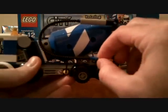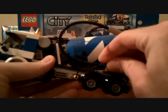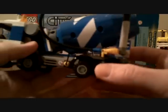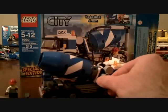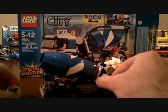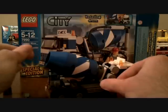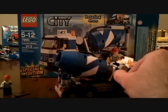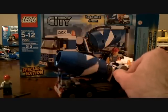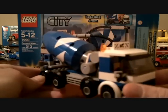On the back, it's got this hose that comes off right here. Swings around. And of course, it's got the rotating drum, which you can turn this little part right here and make the drum turn. And then they give you a bunch of these extra pieces to put in the back. And watch this. I don't know if you can see that or not. Pretty cool. Nice little set.